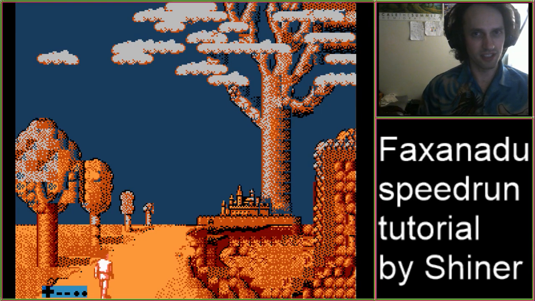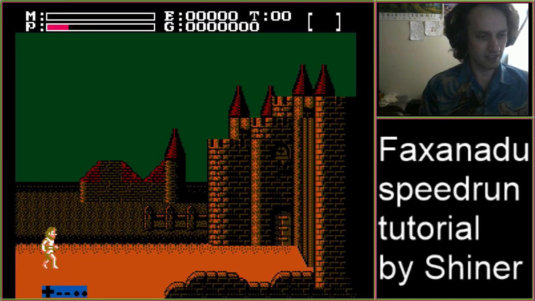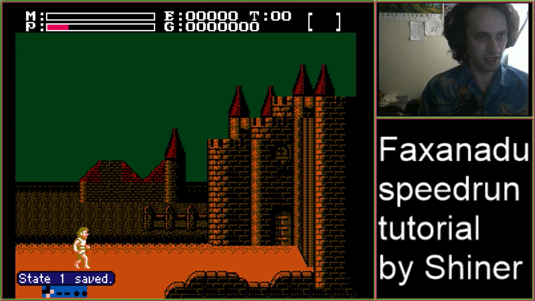I'm playing on emulator this time, on a DualShock 3. I've got an input display in the bottom left corner there. So, very first thing I have to talk about is intro skip. So, there's this little dialogue box.